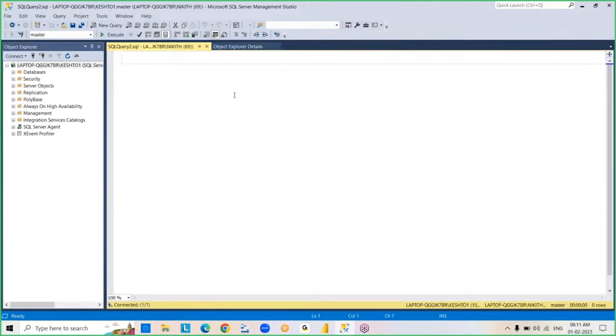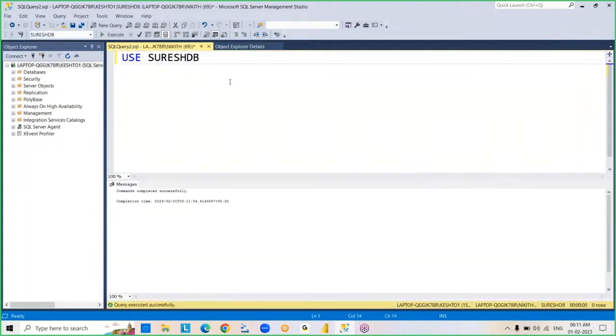But after connecting to a new query, you have to select our database: USE database name. My database name is Suresh DB. Execute. For execution purposes, we are using this execute button.